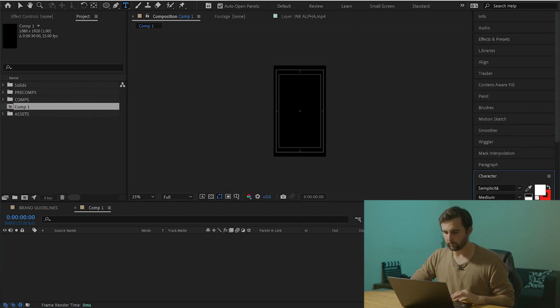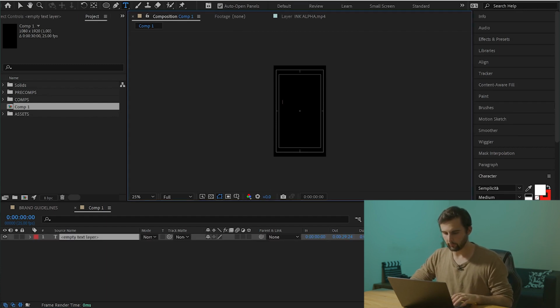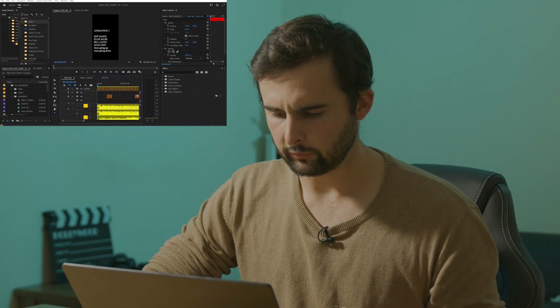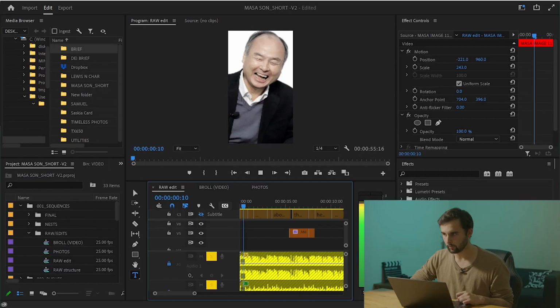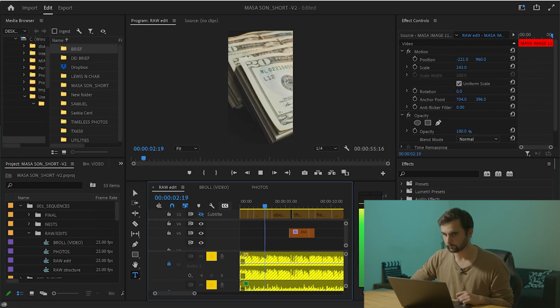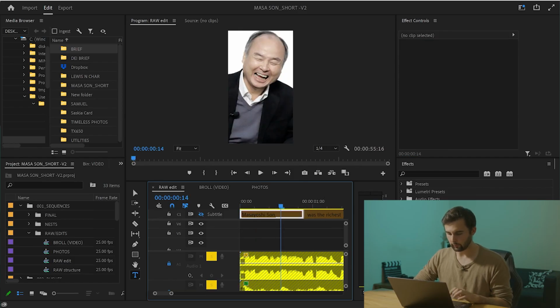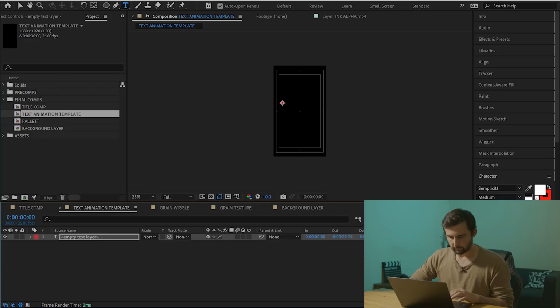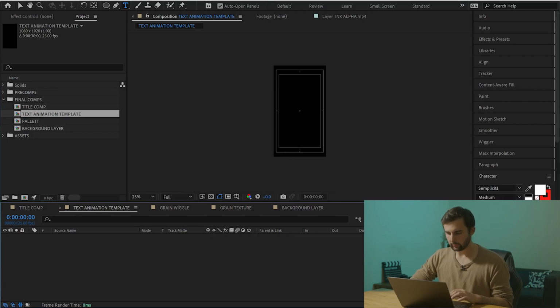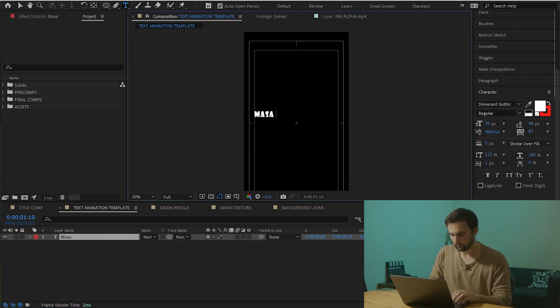Fantastic. We'll start off by just seeing what our text looks like. We've obviously got our fonts that we selected. So I'm in the composition that Alex put together. I'm going to see what is the first key moment I'd want typography for. Masayoshi Son was the richest man in the world for 3 days. So that is the first typography we're going to do. So we got our text animation template. Fantastic. We're going to delete that empty text layer and we're going to type out: Masayoshi Son was the richest man in the world for 3 days.